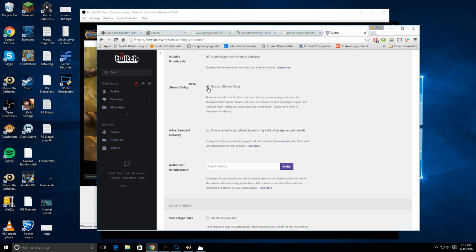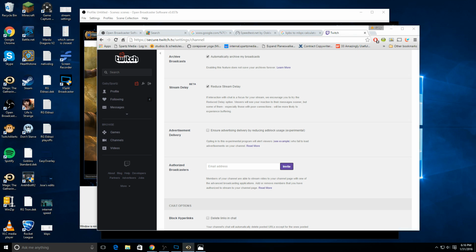But if you do enable this reduced stream delay setting, it will mean that the stream delay between what you're doing and what the Twitch viewer at home is watching is going to be a little bit reduced. And that's helpful because you want to have that immediate feedback, or you want your viewers to be able to see that you're interacting to the choices that they're making during the draft, or like the advice that they're giving you during the game.